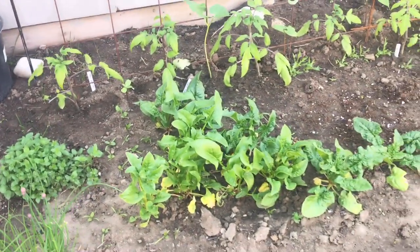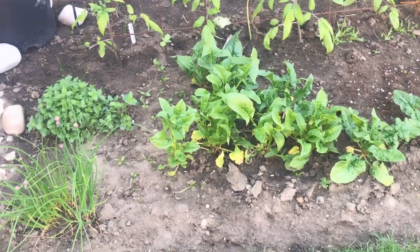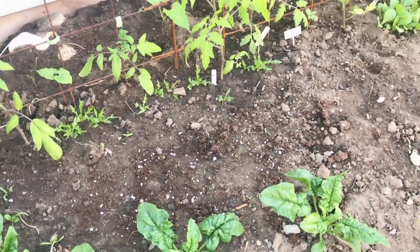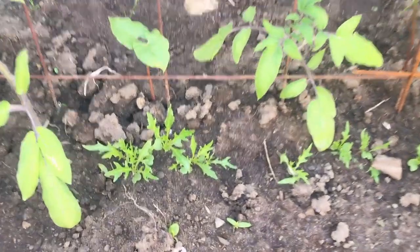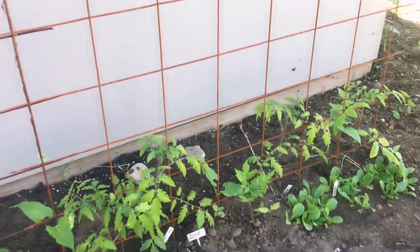Got a little bunch of oregano, some chives, and spinach — which I'm going to pull out and process. I'm actually going to cut a bunch today for dinner: a pasta with spinach, asparagus, and mushroom gravy. I'll leave the little baby spinach plants to grow. Still have mizuna along the back, and some beautiful purple bok choy in this bed.